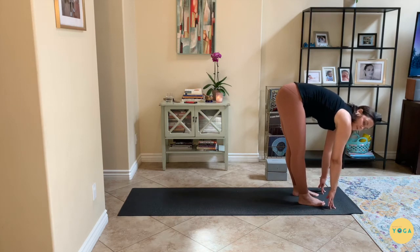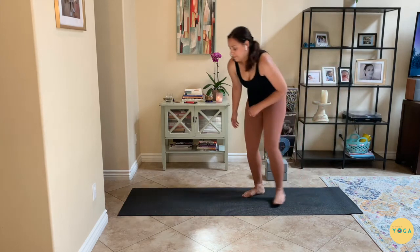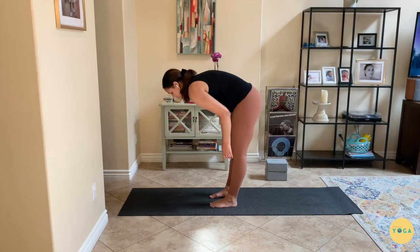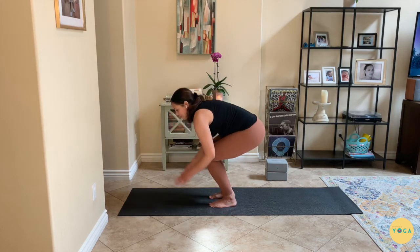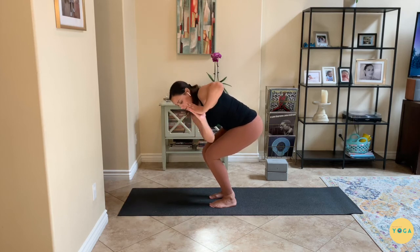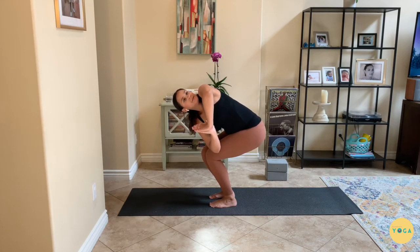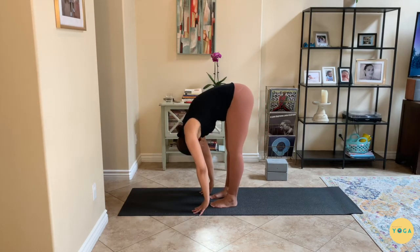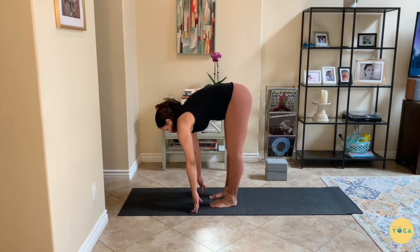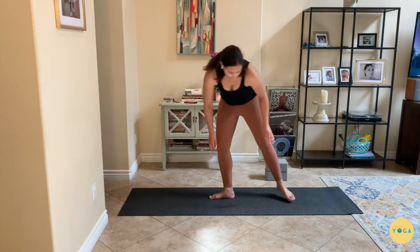Okay, and do it one more time on the other side, so on the left side. I'm gonna turn towards the front of my mat so you can see me. Okay, so take your hands outside of your feet, bend your knees, your palms together, and bring your right elbow towards the outside of your left knee. And twist. Sit a little bit deeper if you can. And release. Inhale, flat back. And exhale, bow. Okay.